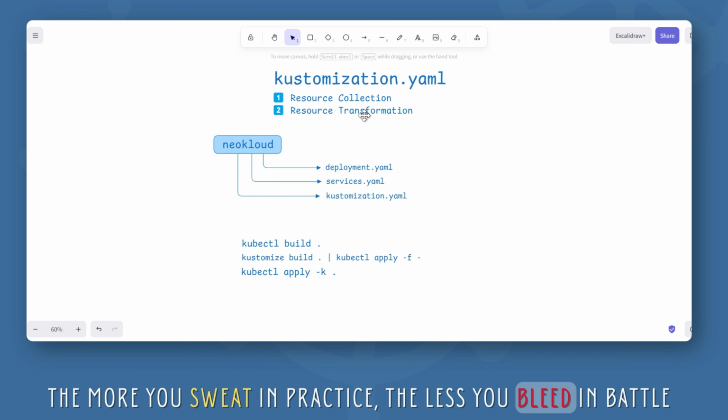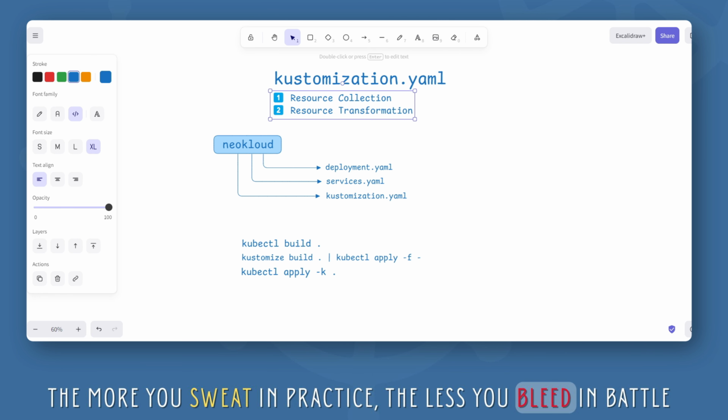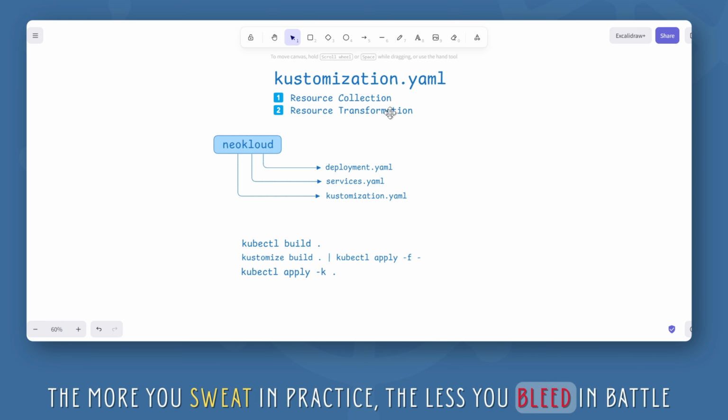And the second part is the resource transformation. So here, whatever needs to be done, there are various transformations, overlays and patches. So modification could be done, and all these things come under resources. It's like a makeup box for women. A simple girl can be transformed into a very beautiful and gorgeous lady.